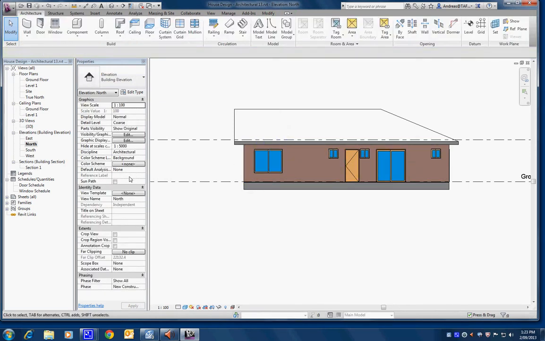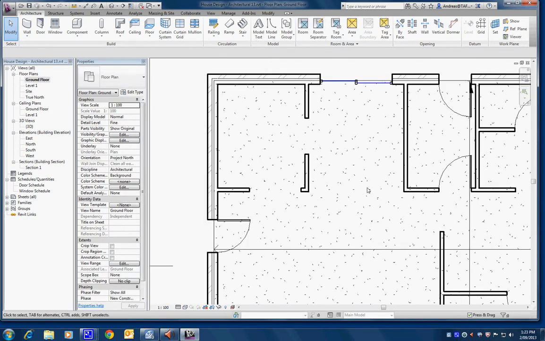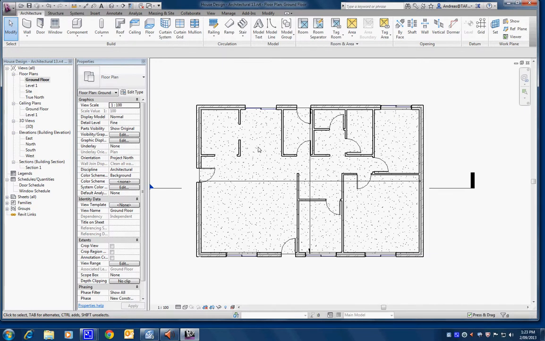But the problem with that now, they've been thrown up above the view range. So when you have a ground floor, you are looking at normally at about 1200 cut plane, and they are unfortunately above the 1200. So for us to show them in this plan, we need to have nothing highlighted, so we're actually adjusting the properties of the view, of this view, which is the ground floor, all right? So the properties of this view are these.